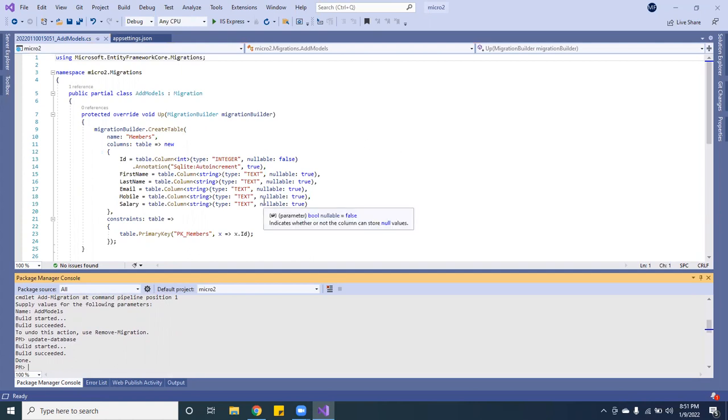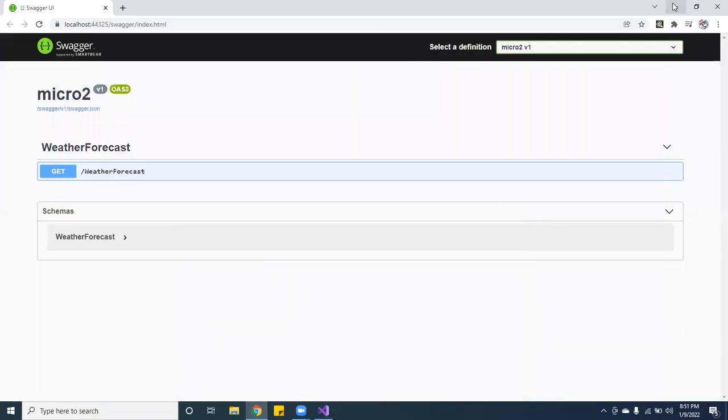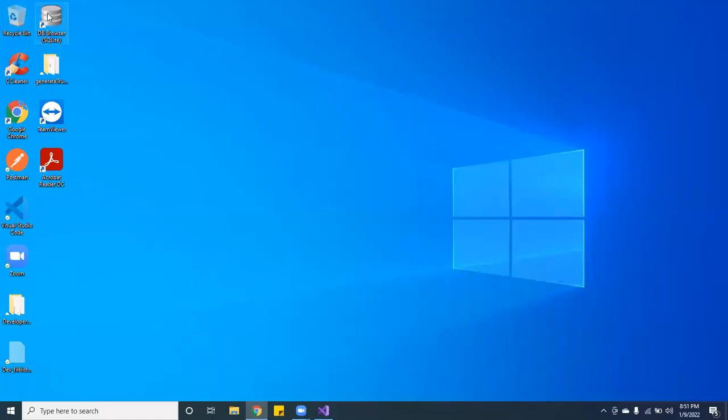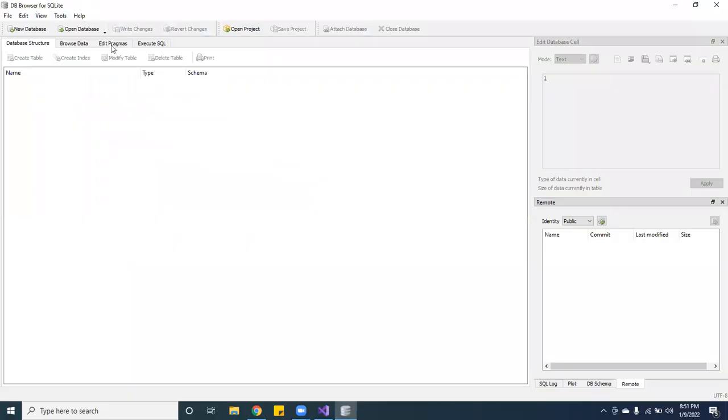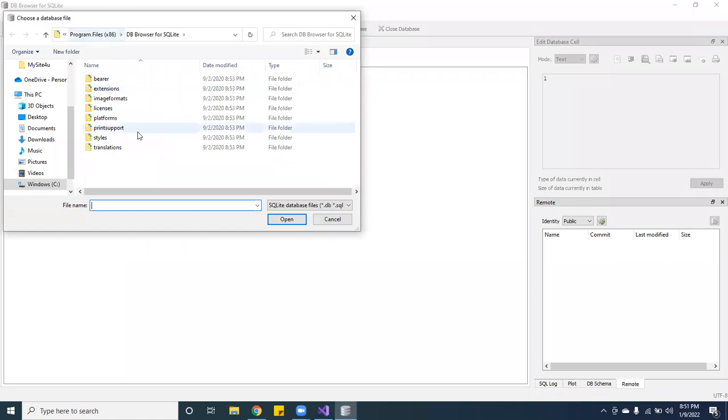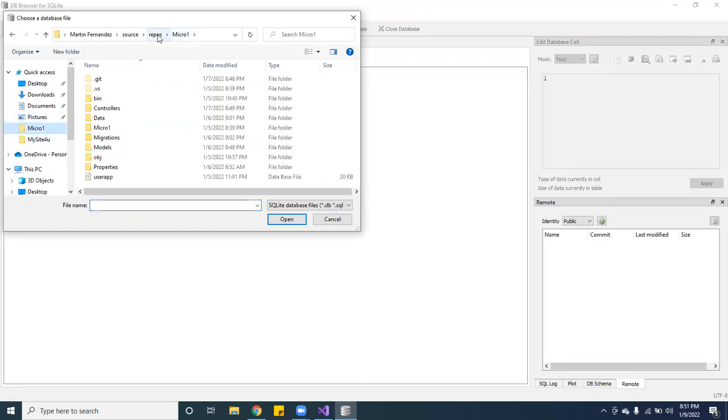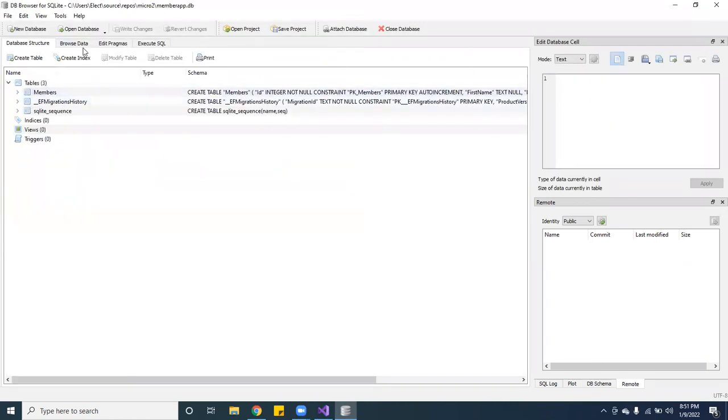I'm using SQLite, so let me open this and show you guys. Let me open data and look for it. I think it's micro 2. See that little folder here, this member app? I'm going to click on that.